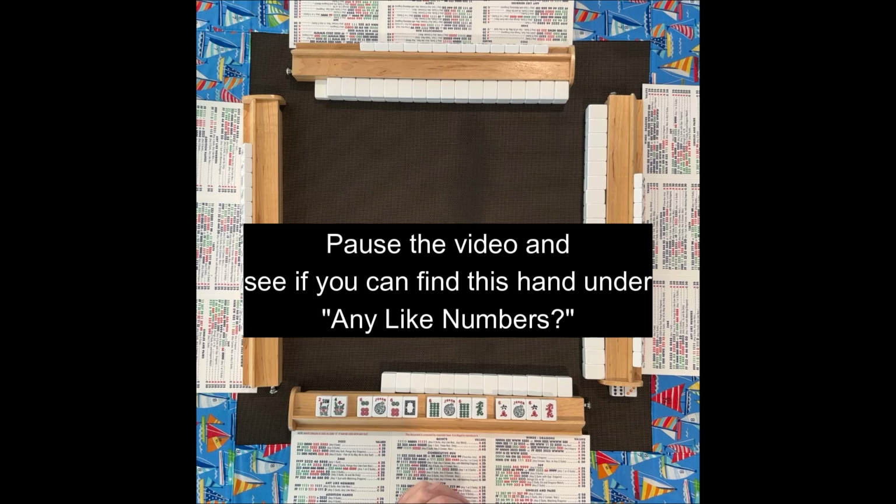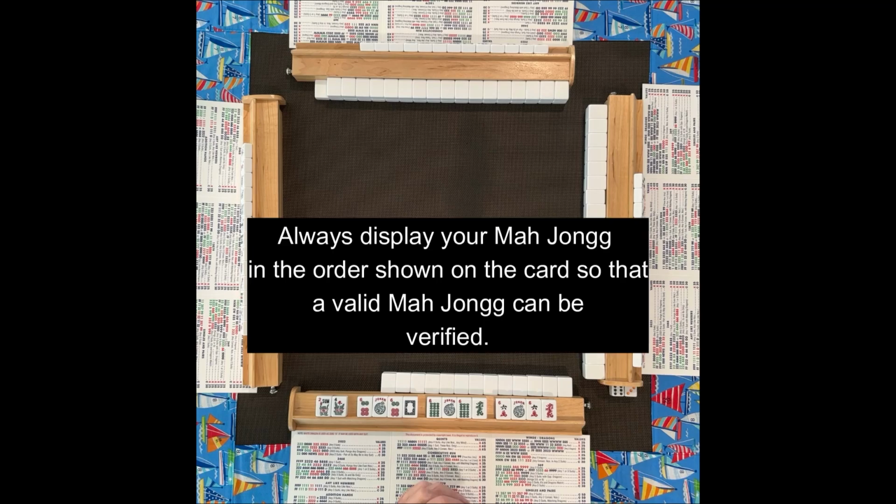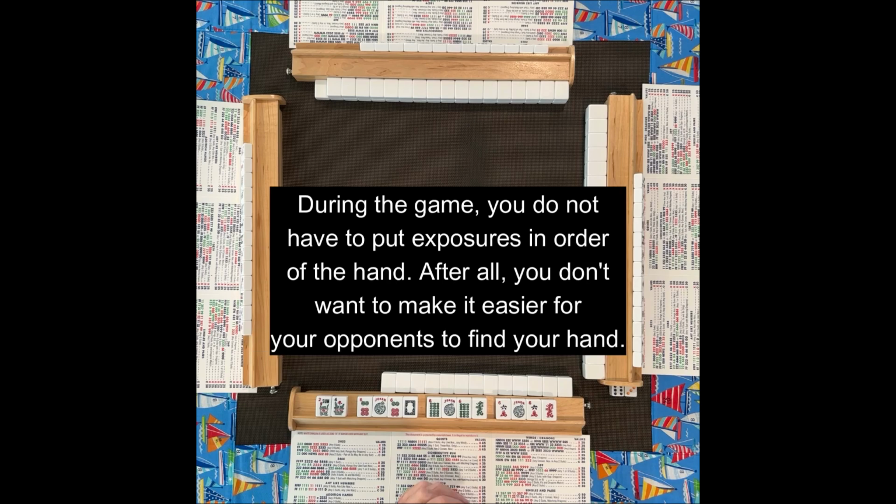The first thing is that I have put the Mahjong in order so that it matches the card. And after you do make Mahjong, it is the proper thing to do so that everybody can verify that you have a correct Mahjong. When you're playing during the game and you make exposures, it is not required to put those exposures in order, because during the game you don't want to give clues to what you're playing. You want to let your opponents figure it out on their own.